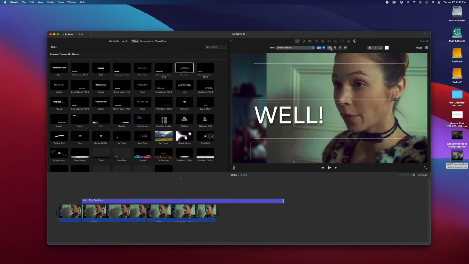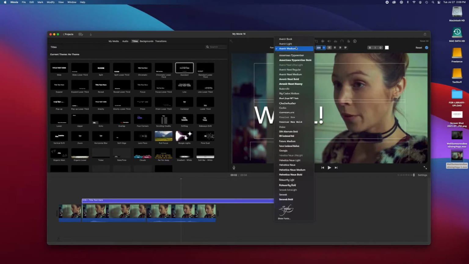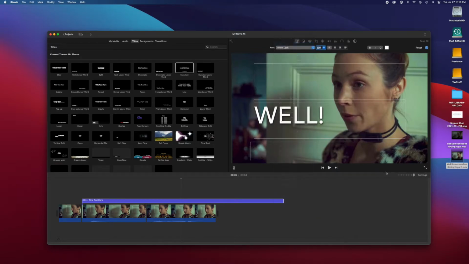Again, your alignment, and then you can play with the font choices if you like. You can make it bold, italicize. You can give the text an outline. There's a ton of different choices. And then to undo all those fun choices, you just click on them again, and it undoes those choices.